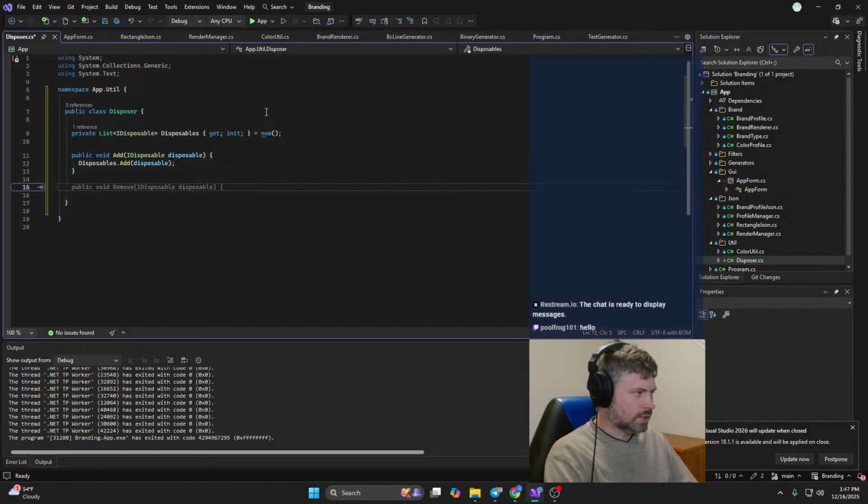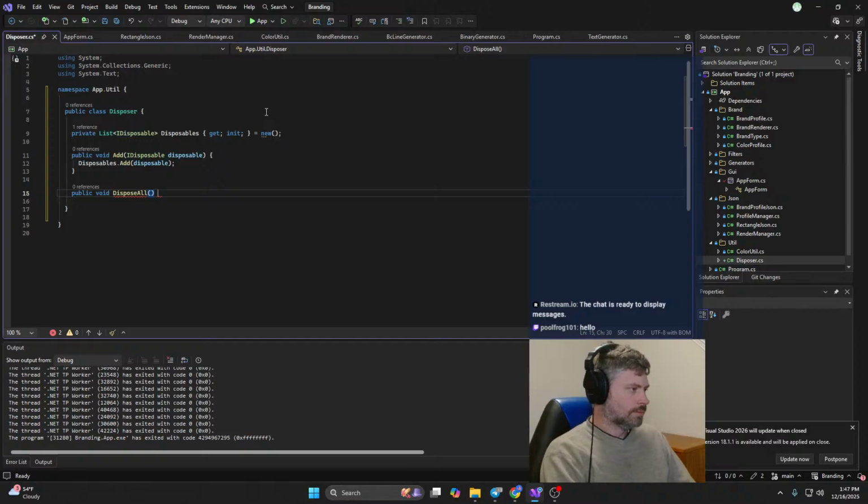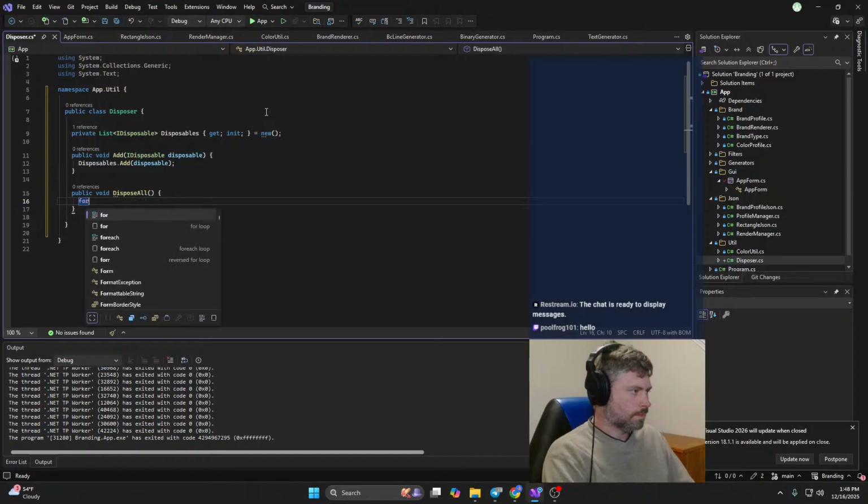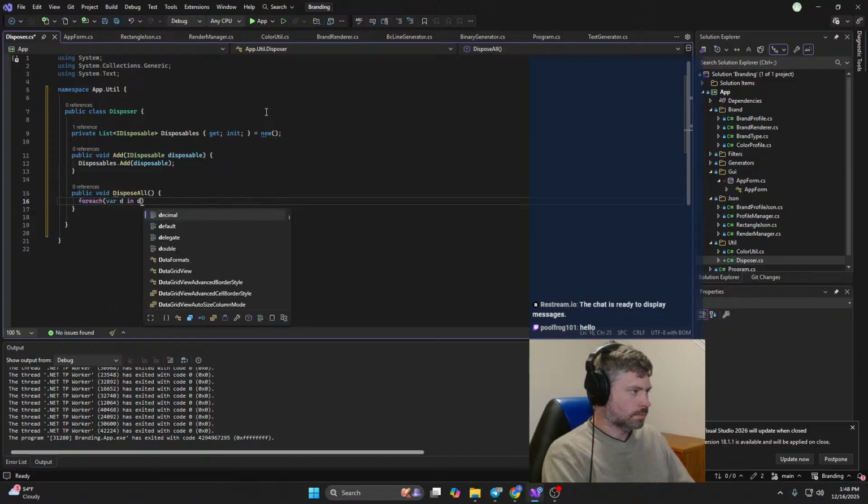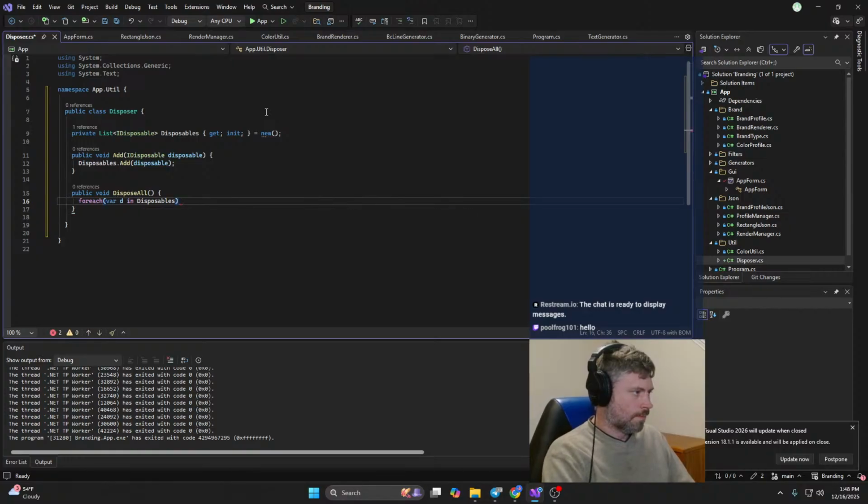Okay, and then at the end, I'm going to give it a dispose all. And when we do that, we're going to go for each one. So a couple of things we need to check.